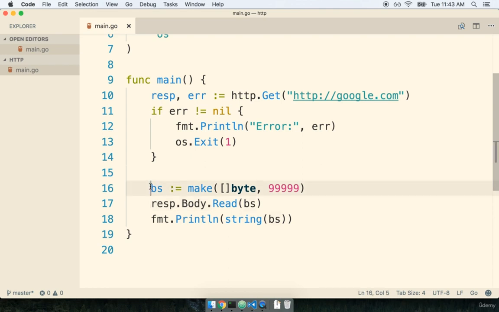Now, as you might imagine, in reality, we do not actually always make some byte slice like this and pass it off to the read function whenever we want to read data out of a response. So the language Go does have a lot of built-in helper functions for automatically working with reader interfaces and essentially getting data out of this reader interface or this reader type right here and getting it to show up at the terminal. So we're going to take a quick break right now. We'll come back in the next section and we're going to look into some approach that will dramatically simplify the amount of code that we have to write right here.